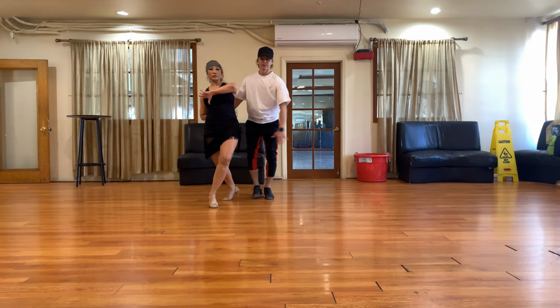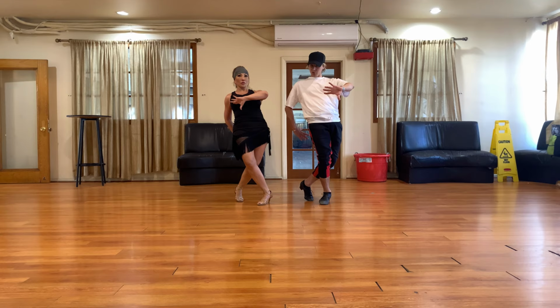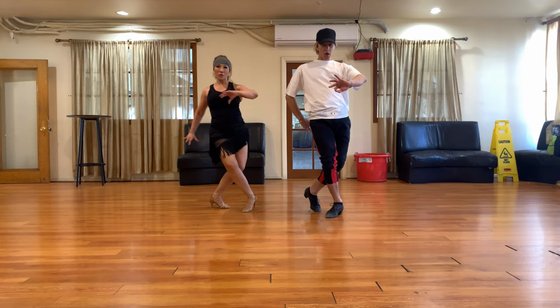From here now, crossing, boom. And here feel like your bum is going away from your back arm, and in front you have a lot of space as well. Now push, walk, walk, cross, push. And here there is a feeling like you're pushing from something, but still going under your arm.